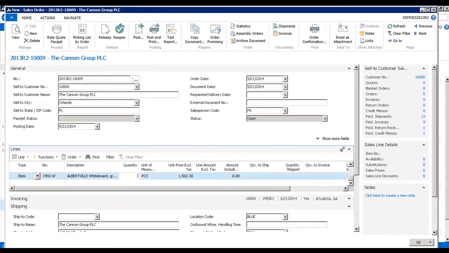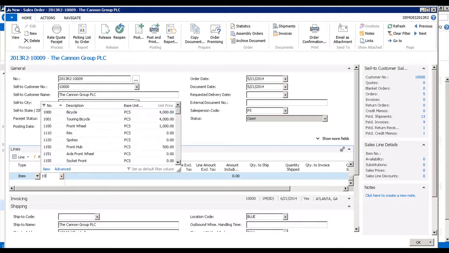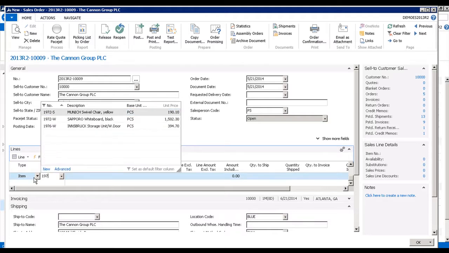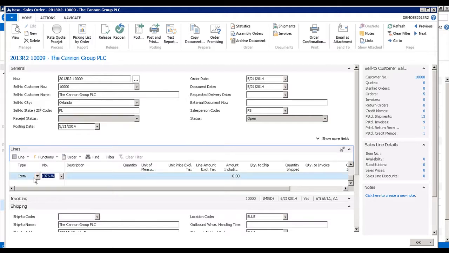We'll put in 2 of them. And we'll put in another item, 1976, an Innsbruck storage unit, and we'll put in 4 of them.